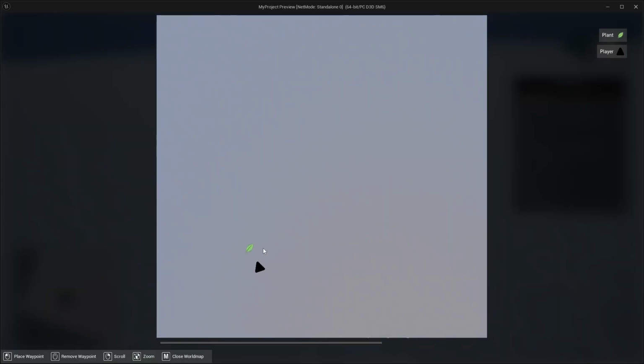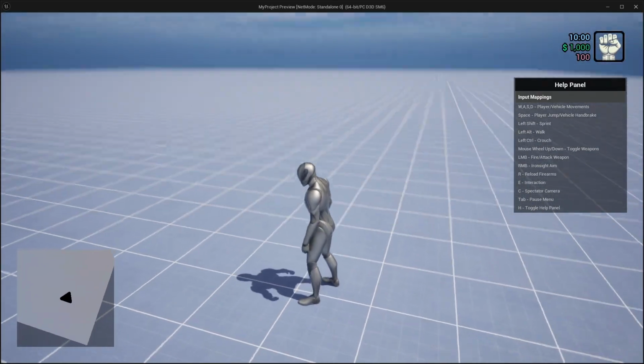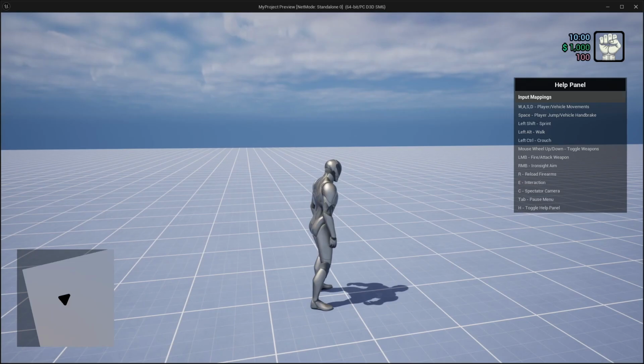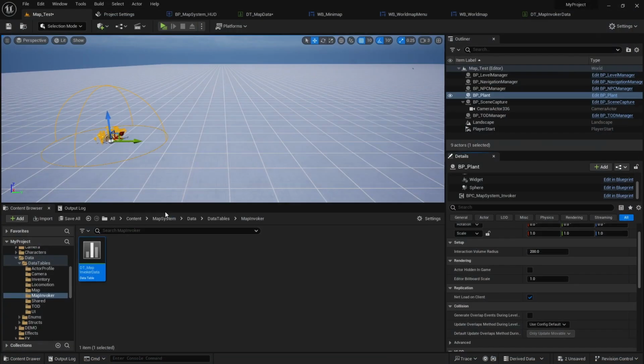Okay, and if I consume this element, you can see the actor will destroyed, and also the same time minimap icon and the world map icons are destroyed. Okay, right. So that's basic stuff about minimap and world map icon. And important to mention that this is a static item, right? So this is just a non-movable item. But how about movable items, right?